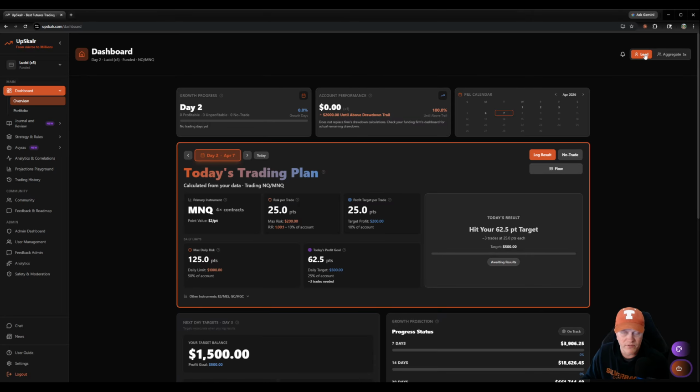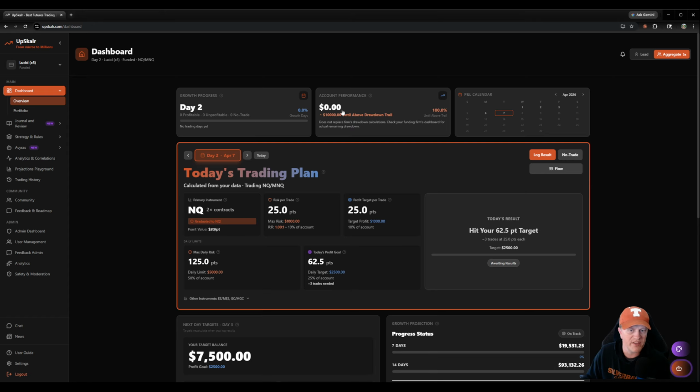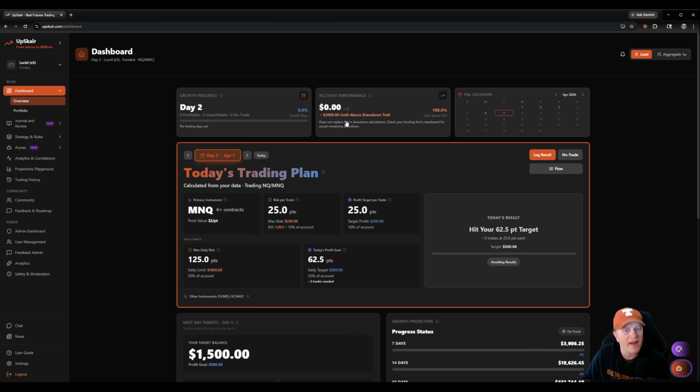So if you remember from yesterday, we talked about lead and aggregate. If I click on aggregate, it just sums everything up. So we'll have $10,000 total drawdown across those accounts. And if we had profit or trades or loss in here, you'd see that as well. So this, again, is just a quick at a glance. Where am I in relation to my drawdown? How much am I over it? How much am I under it? How much is left? And how much profit is in my account?